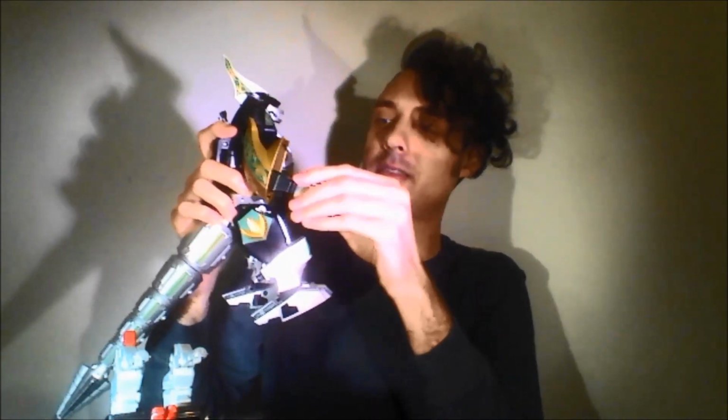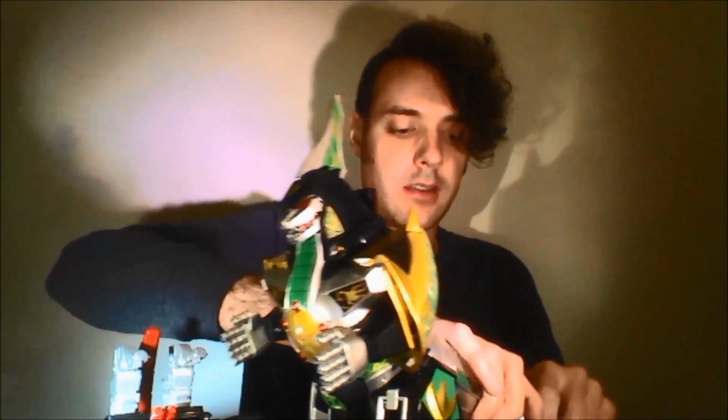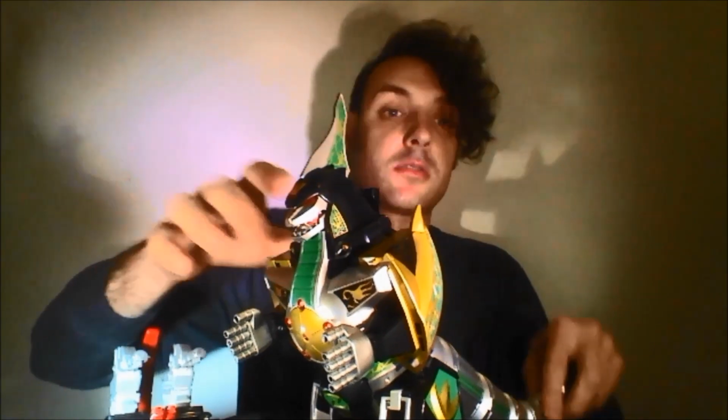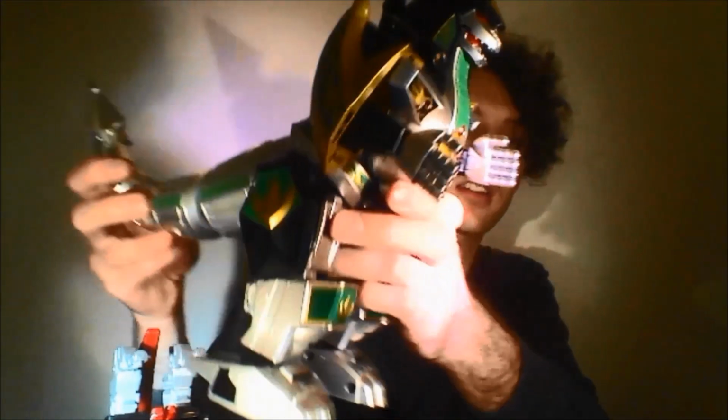The combined mode is a little bit rickety, like I say, but just the Dragonzord on its own is totally awesome, and that's what I wanted anyway. I wanted a really good Dragonzord, and I probably would have been okay if they had done a Super Robot Shogokin non-transforming, just superposable one, but I'm also really glad for this Legacy Dragonzord, even if the full combined mode is a little rickety.